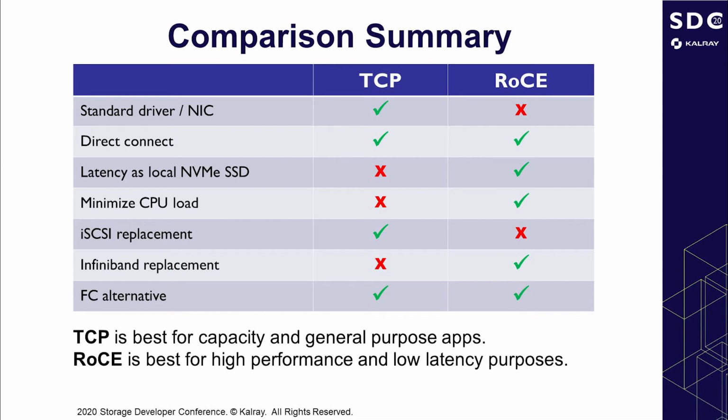The thing which is important is the pressure on the x86, right? If x86 is running the IO stack, TCP is very demanding in terms of the number of megahertz and the x86 cycles, while RoCE, because it's memory-to-memory mapping, will put less pressure on x86. So if you look at your infrastructure and if you are x86 bound, it's interesting to consider those alternative protocols to decrease the pressure on the x86.